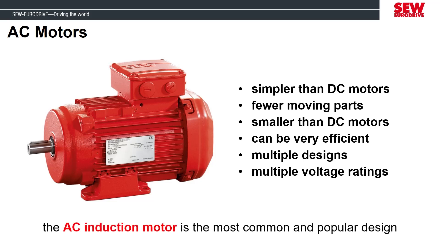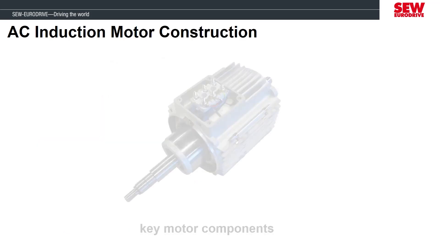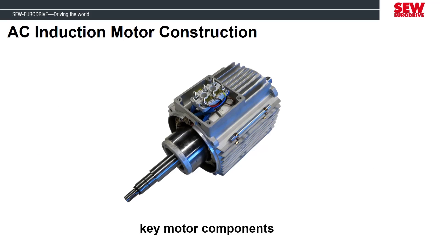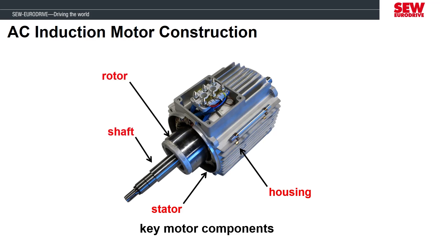The vast majority of AC motors sold in the world today are the induction motor variety, also commonly called a squirrel cage motor. The stator contains coils of wire that loop in a specific pattern to produce a magnetic field, assembled into a housing that keeps the coils stationary — that's why it's called the stator, because it remains stationary. The rotor is a laminated core of bars attached to a shaft which transmits torque to something outside the motor housing, like a gearbox, pulley, or sprocket.